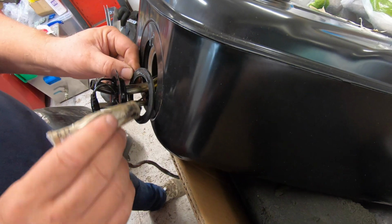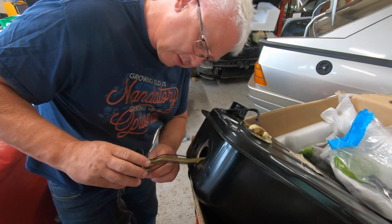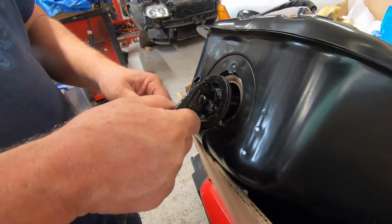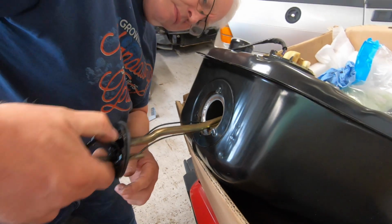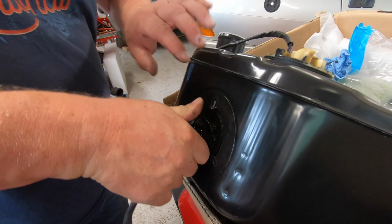Now the problem is that there's so many fiddly little bits of metal, and it's right in the path of the rear wheel, so it splashes mud and water all over it. And guess what happens to fiddly little bits of metal when they get splashed with water and mud? Yes, that's right, they rust. And unfortunately these tanks are now not available anywhere. I was very, very lucky to find this one.